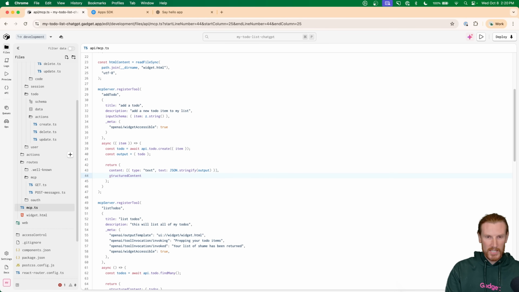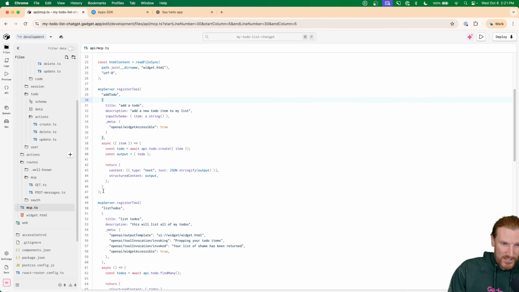Finally, structured content. So this is content that's actually going to be returned through the tool call. I am not going to make my add to do optimistic in my front end widget. So returning the structured content is important so I can actually append this new to do to my list in my widget. So I'm going to just pass this back. That's all I need to do there. Don't add the little b. Perfect. This is my add to do tool call. So now I should be able to add to-dos from my widget.